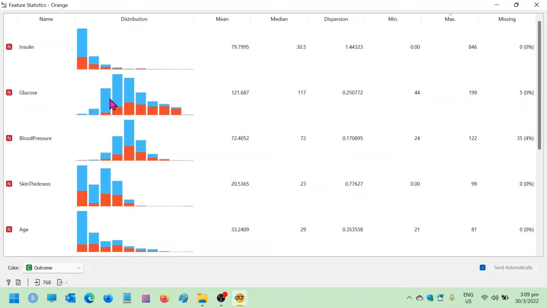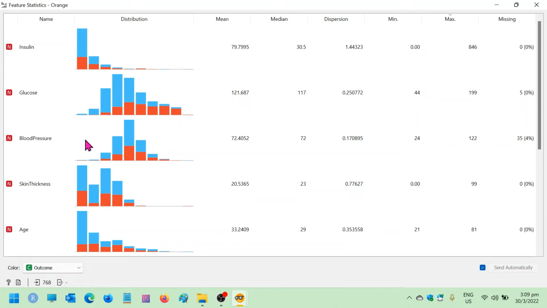If you take this bar over here, the third bar from the left, the proportion of red is very small compared to the blue. The red are those people who are diabetic. And as you move further up the glucose level, more and more people proportionately are diabetic compared to non-diabetic. So there seems to be some kind of relationship here between glucose level and diabetes.